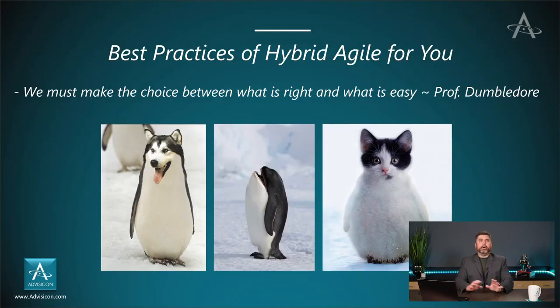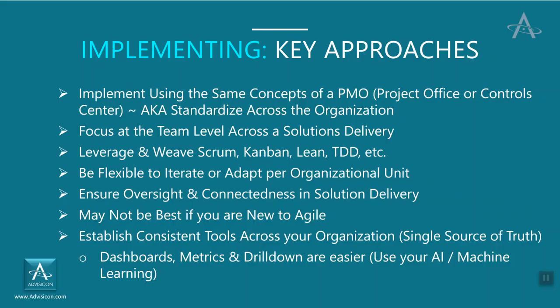So in terms of best practices, I think there's some elements that say if you were looking to jump into this, I would absolutely try and make sure that you've got the right fit for you. And so the idea is that if you need to make a choice between what is right and what is easy, hence Professor Dumbledore's explanation, you might go, well, maybe it's a mixture of different pieces. And again, that's important, to be able to find what that is.